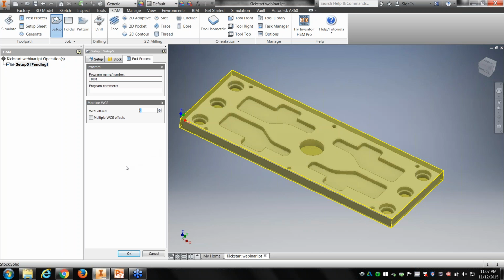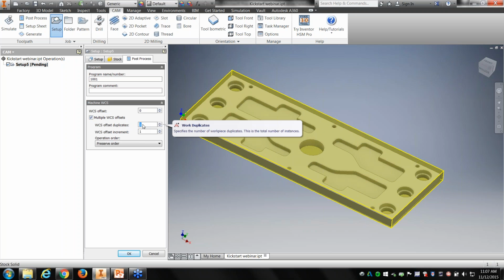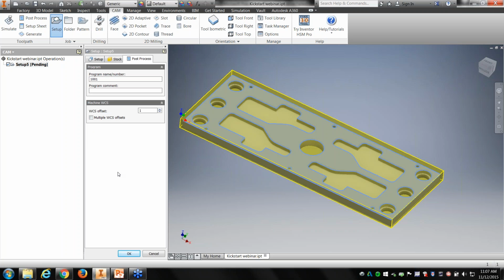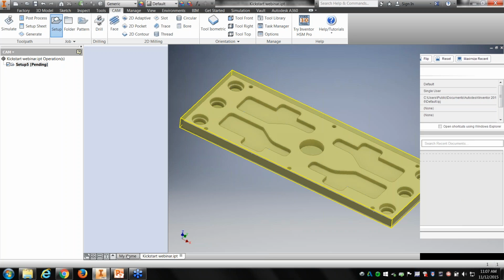Now, if you do multiple parts on a pallet or whatever, and they're the same orientations, just spaced out evenly, or not evenly, but just the same orientations, you can use these multiple offsets. You define the actual number of parts that you're going to be milling, and then you can define the increment, and this increment is for your actual work offset. So if I do 2 here, that means I'm going to create a 54 and a 55 offset. Then I start with 1, so 54 and then 55. So that's just kind of the basics on creating the work offset, or the setup.